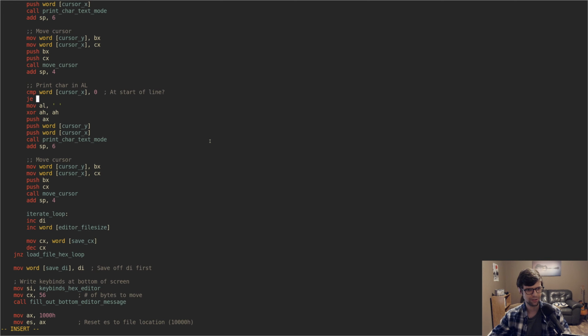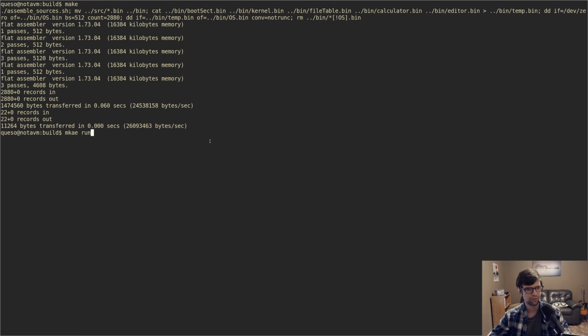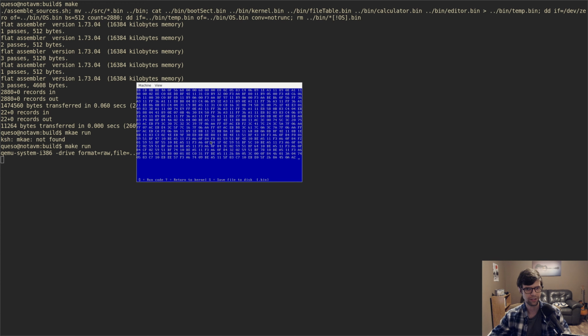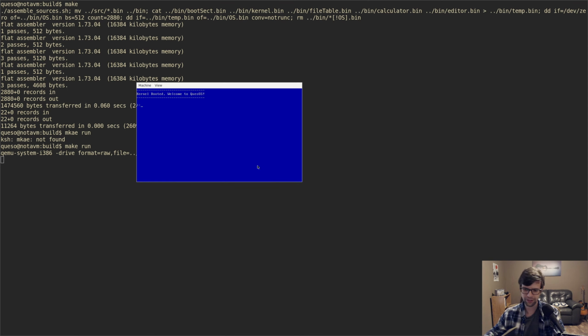If it is, we're going to go to iterate loop. Okay, there we go. That looks normal. That looks right. So if we're at the beginning of the line, we don't want to print the space. Elsewhere in the middle, we do, or up to the end. Okay, that looks correct. Oh, scrolling, yes.